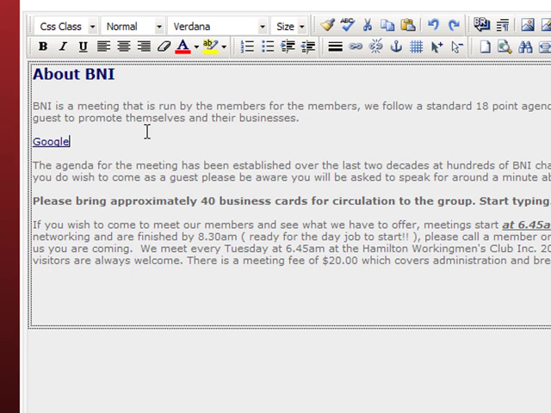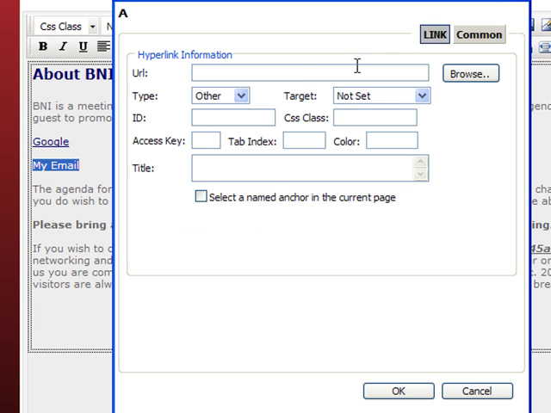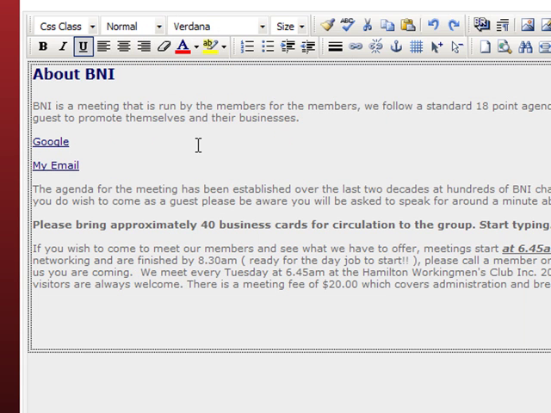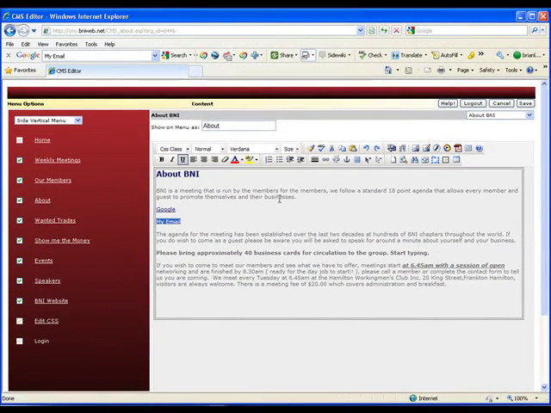If I wanted to set an email link, it's exactly the same process. Type the text you want the link to display, select it, hyperlink, type in the address, and in this case select Mail To as the link. This here is now linked to a website. This here will bring up an email page. Please have a play around with the different tools and find what other things you can do.